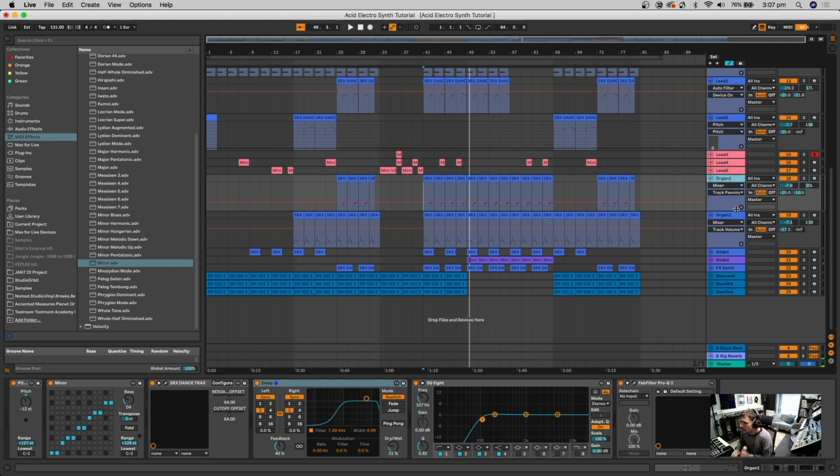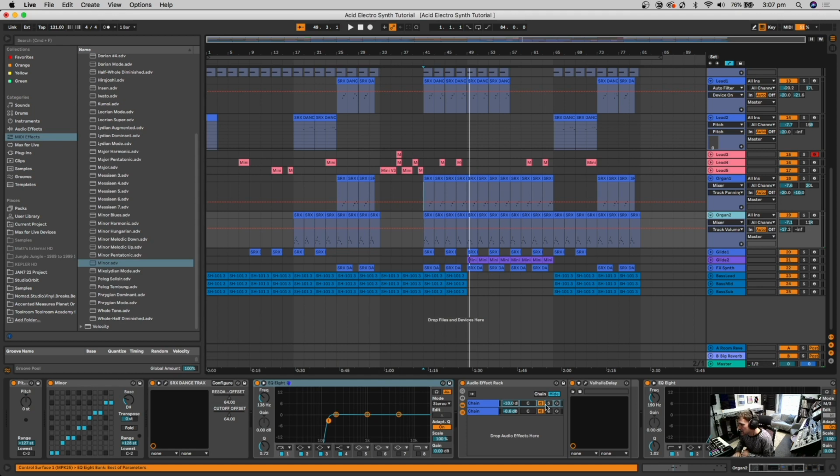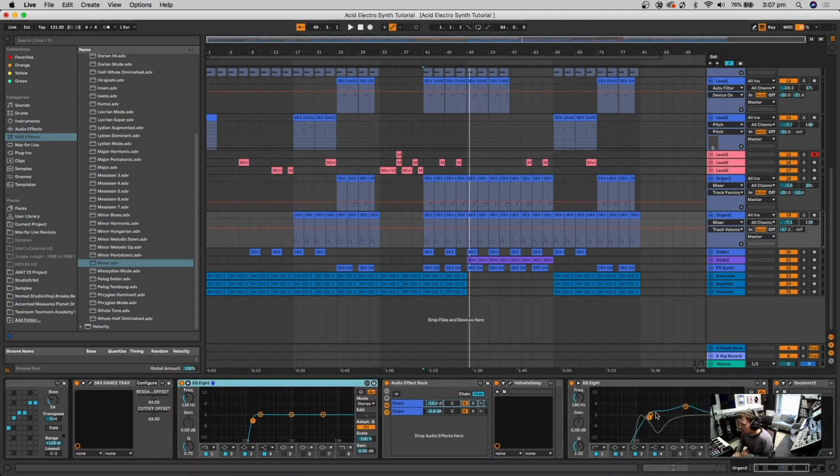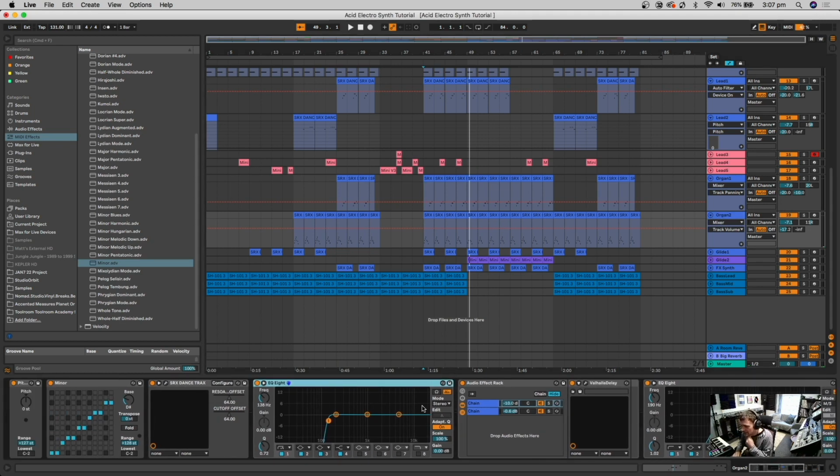So yeah, really simple. I've got a bit of delay on that first one. I've just a bit of EQ just to roll off some of the low end. And then this second one I've processed slightly differently. So I've got a bit of mid-side thing going on here just to sort of bring it out a little bit in a different way.